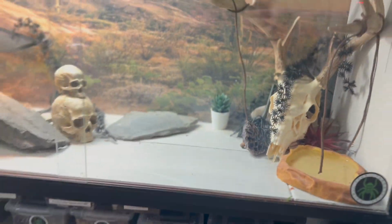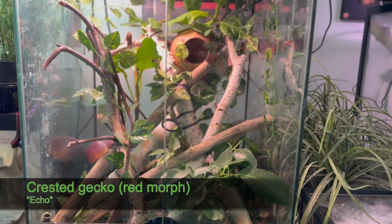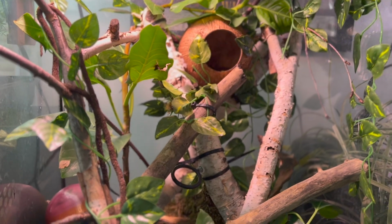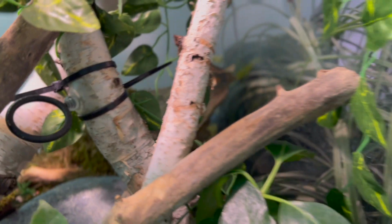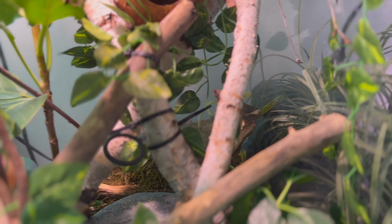Moving on from there, we have Echo with quite a dirty tank. You'll have to excuse it. Today is tank cleaning day. She is probably hiding behind that log back there. But again, we'll visit her during the evening.